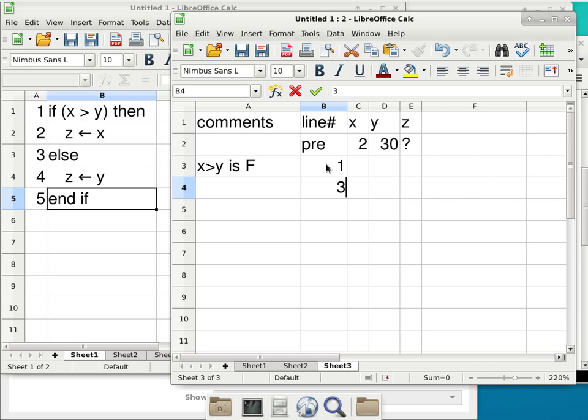So we go straight to line 4. We don't use line 3. And what does line 4 do? It's an assignment statement, which means something is getting updated. The left-hand side specifies z, so we know z is the one getting updated. It's updated to the value of whatever is on the right-hand side. The right-hand side is just y. Y has a value of 30. So z is updated to 30. And we're done, because that's the only thing I specified in the else branch. When you're done with that branch, you get out of the entire conditional statement. Are we okay so far with this?